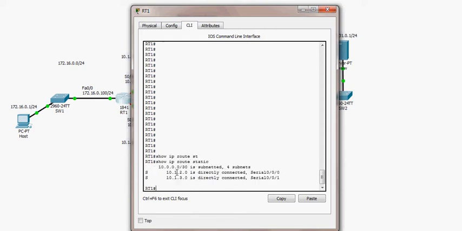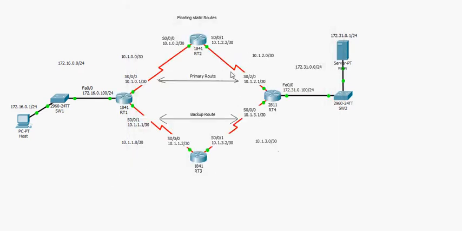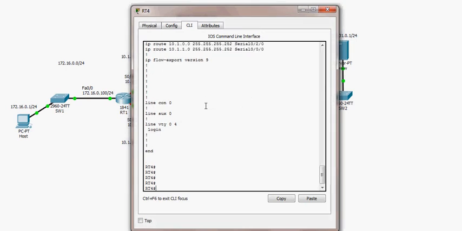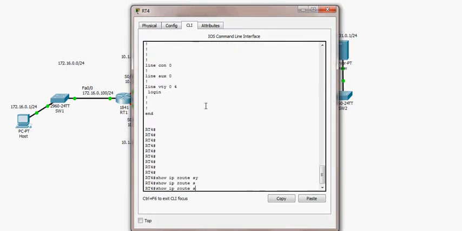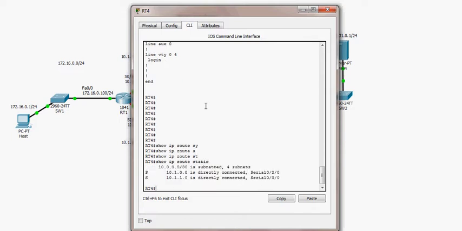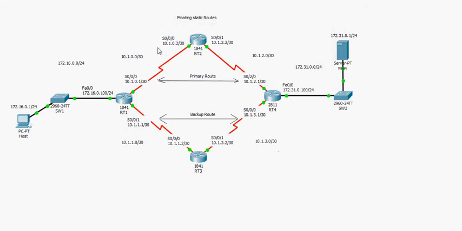These are the routes to reach the point-to-point links 10.1.20 and 10.1.30. The same thing on router RT4: I already configured this, show ip route static. I already configured routes to segments 10.1.0.0 and 10.1.1.0.